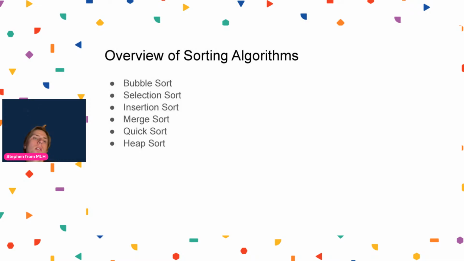So yeah, let's talk about some of the most common sorting algorithms that you might see. There's bubble sort, kind of a funny name, selection sort, insertion sort, merge sort, quick sort, and heap sort. We're going to focus on some of these today and actually implement them. But yeah, let's start with bubble sort. Actually, my personal favorite algorithm, because I just like the name bubble sort.